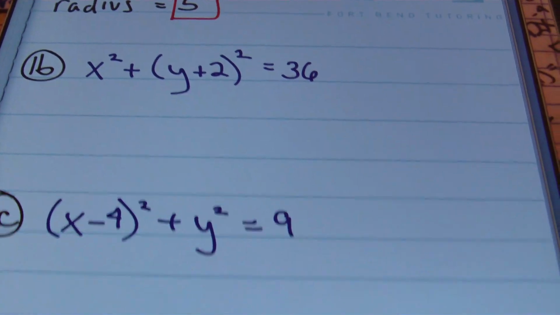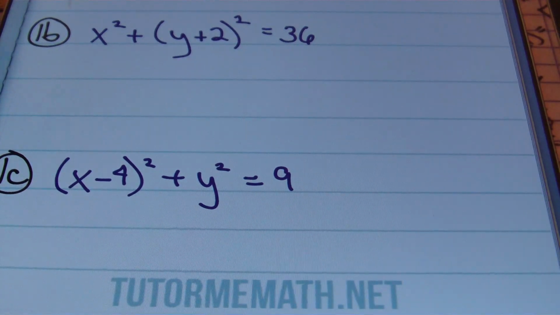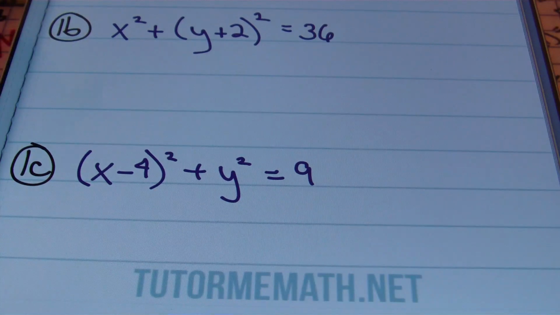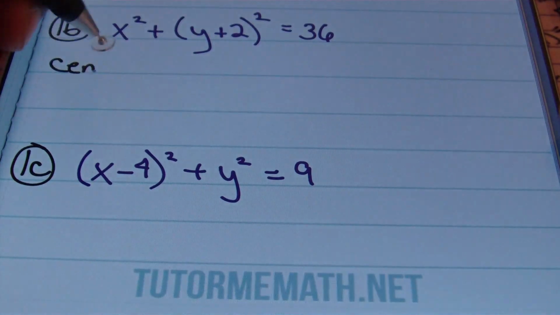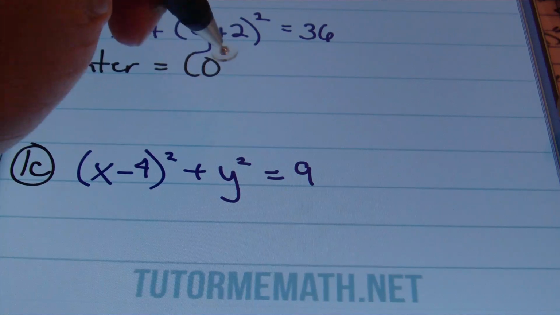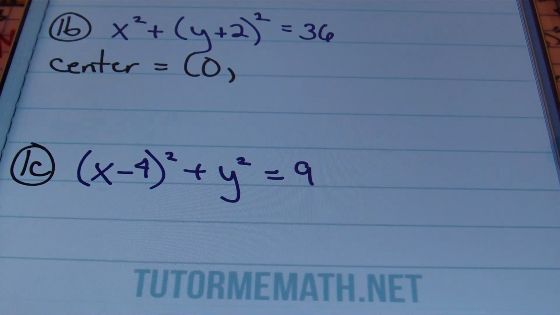Now for 1b. Looking at 1b, we have the equation in center-radius form: x squared plus the quantity of (y plus 2) squared equals 36. Remember that if you already have center-radius form and you don't have your variable x in a set of parentheses like this y is right here, then your h value is going to be 0. So that means that my center here is going to be 0 for the h value. In order to find that k value, in other words, the y value of my center, all you do is take the opposite of the value inside the parentheses. So notice that inside of the parentheses with the variable y, you have a positive 2.